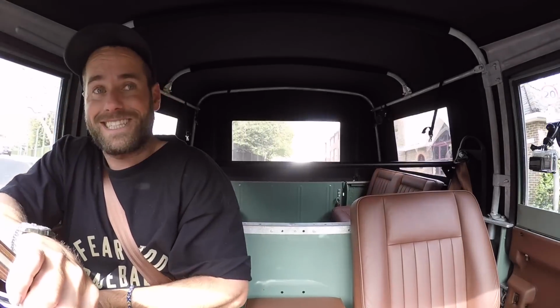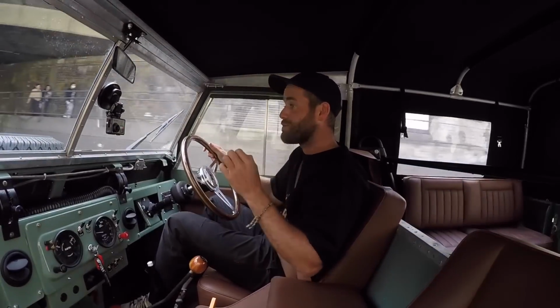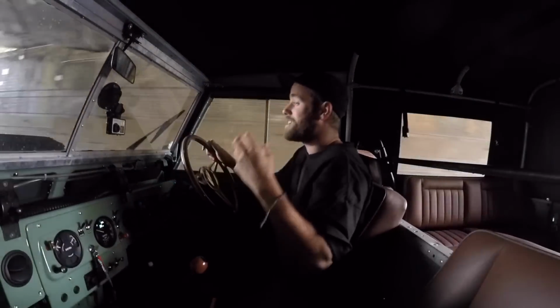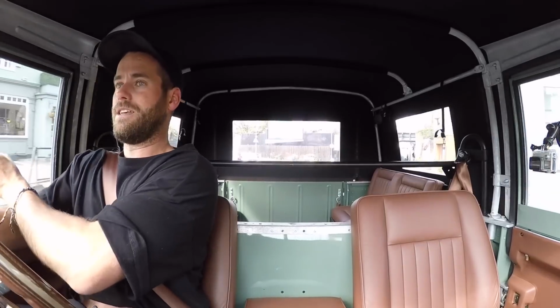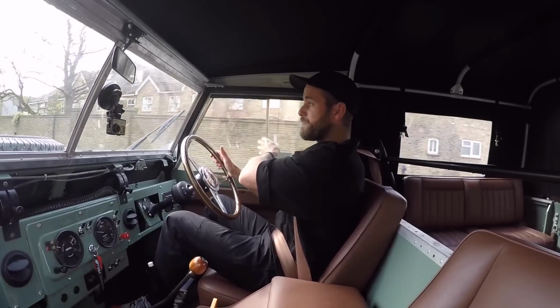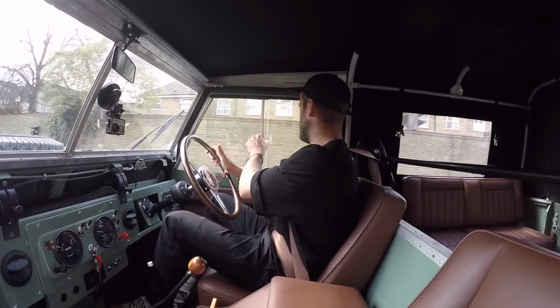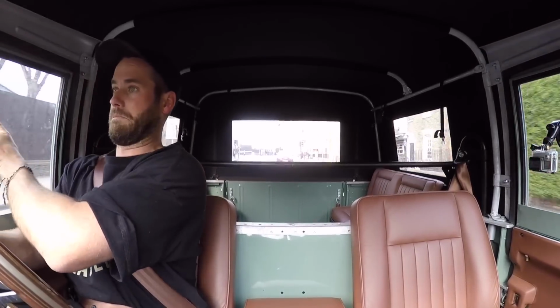The suspension is the same as the original. Pretty much everything is kept the same as the original car. And in actual fact, everything that Everrati do to this car is reversible, so you can put it back to standard spec if you so wish at any given opportunity. Let's slide that window. You've also got sliding windows. Again, I think you can probably spec just normal windows on here, but why wouldn't you want these sliding ones? Chaos.